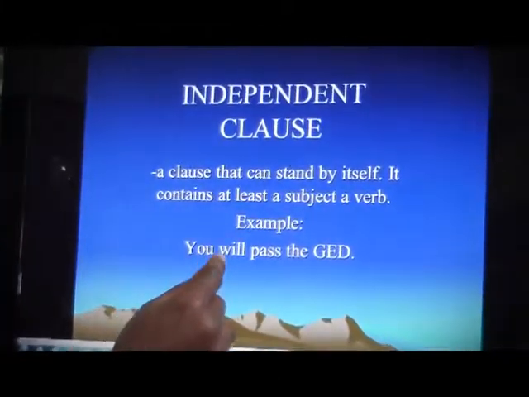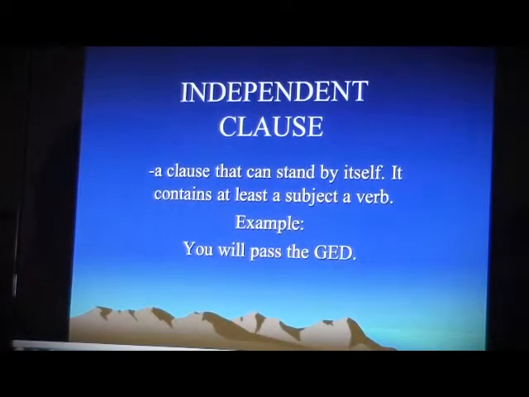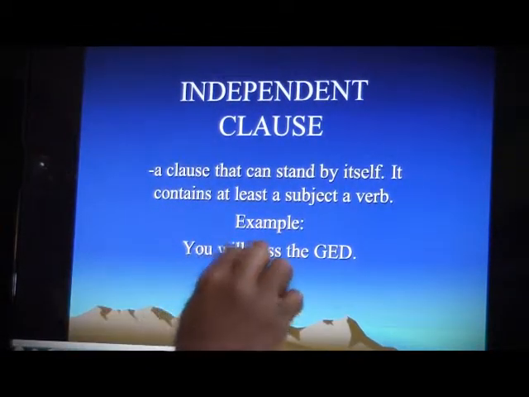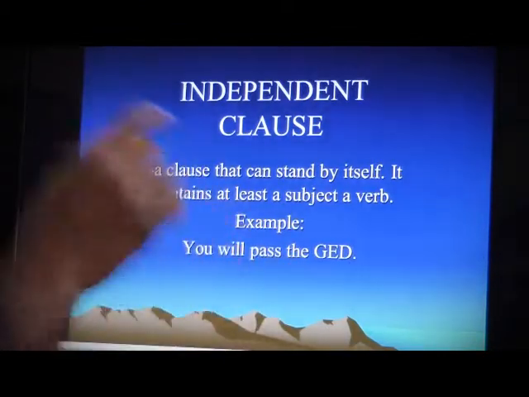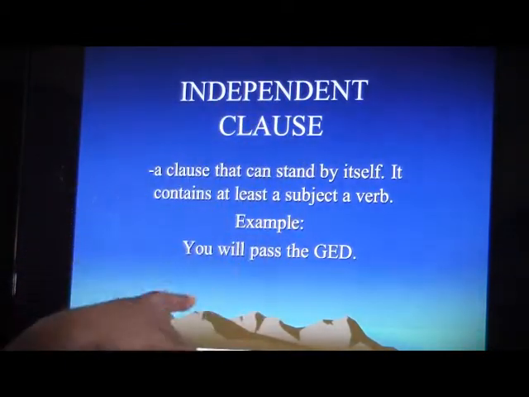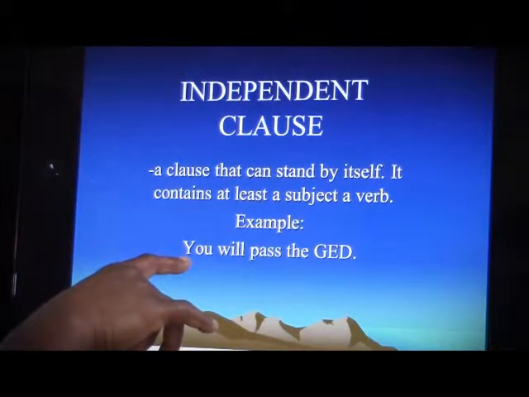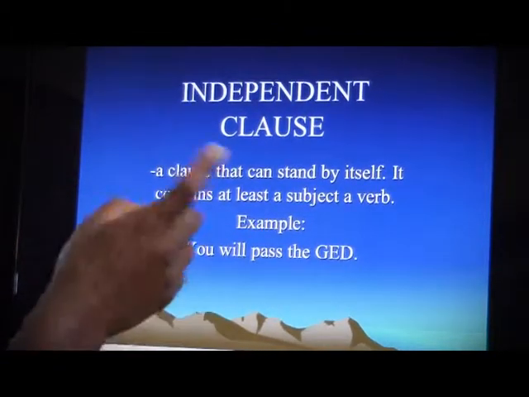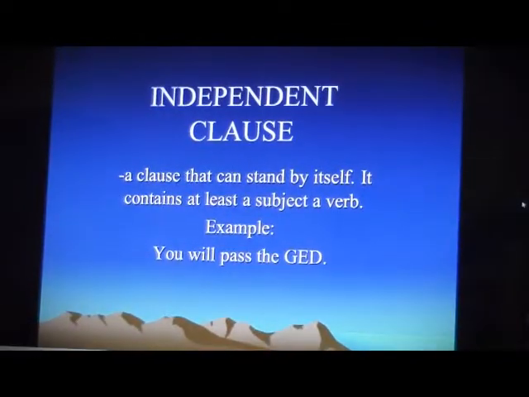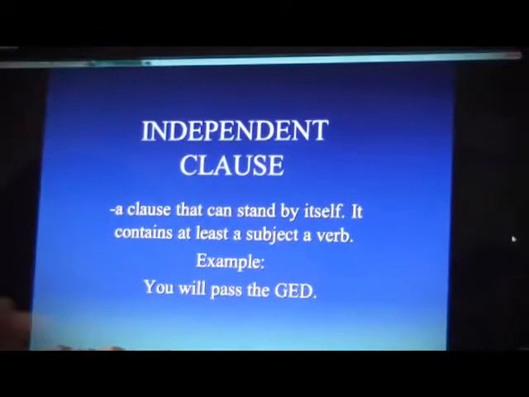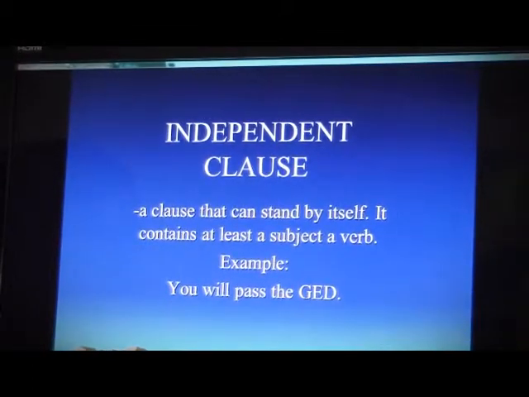You is the subject. The rest of this is called the predicate. It's what you're going to do. An independent clause can stand by itself. A sentence, which is an independent clause, starts with a capital letter and ends with a period or an exclamation point. That makes sense, right? You've heard of sentences before. It's nothing new. Independent clause may be new because it shows up in different ways, and you'll see that.